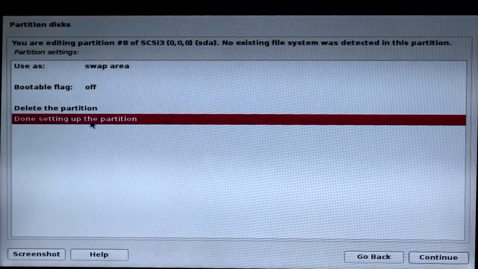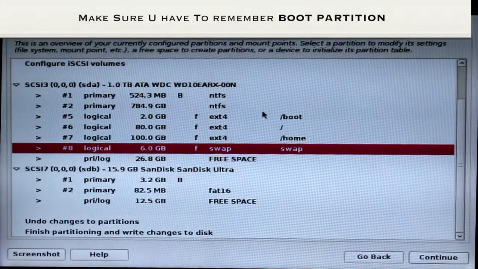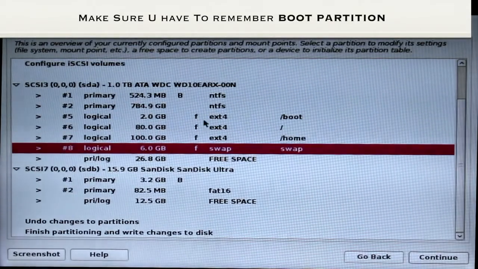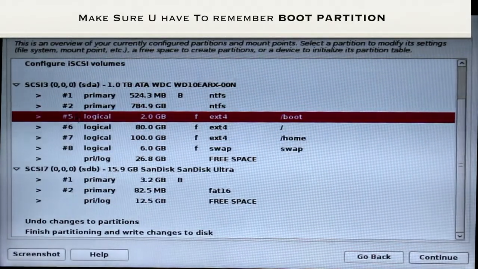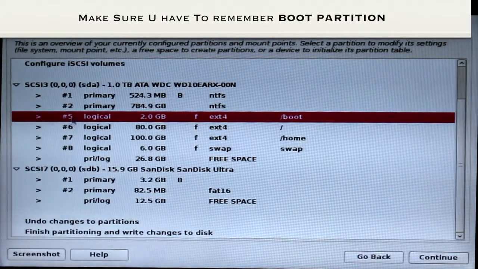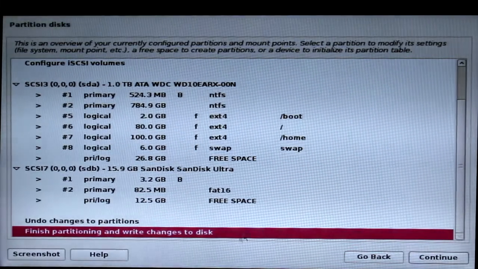Now done setting up the partition and click continue again. That's it, we have created the 4 partitions and we are ready to install Kali Linux. Make sure you remember the /boot partition number. In this case it's number 5. Now click on finish partitioning and write changes to disk and click continue.